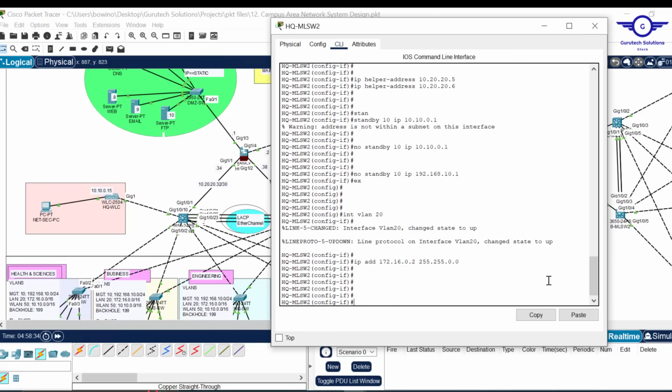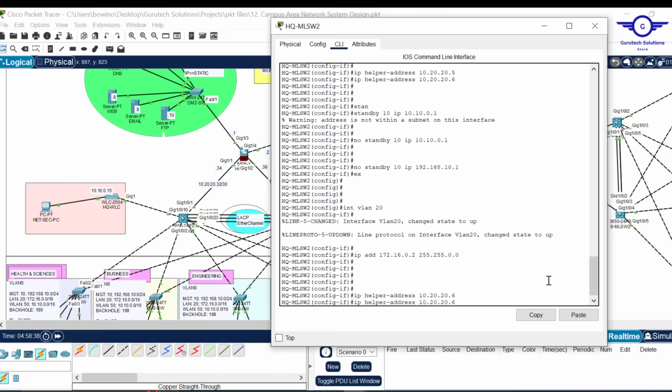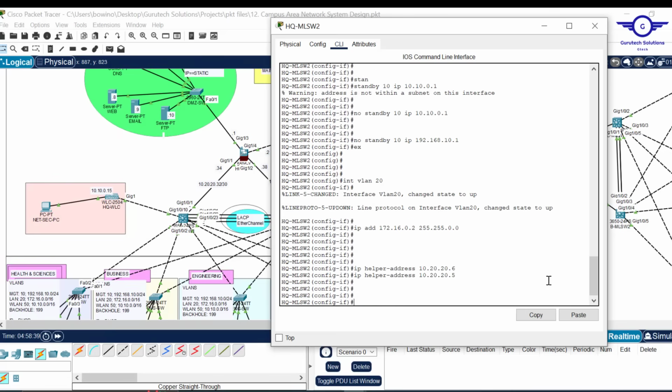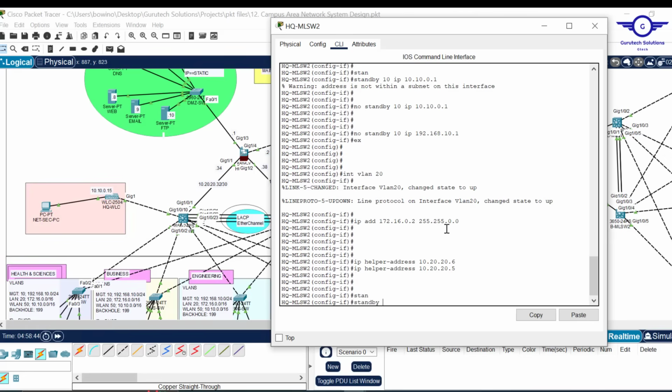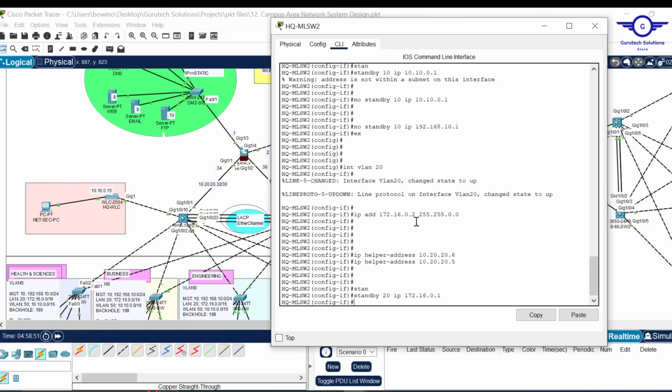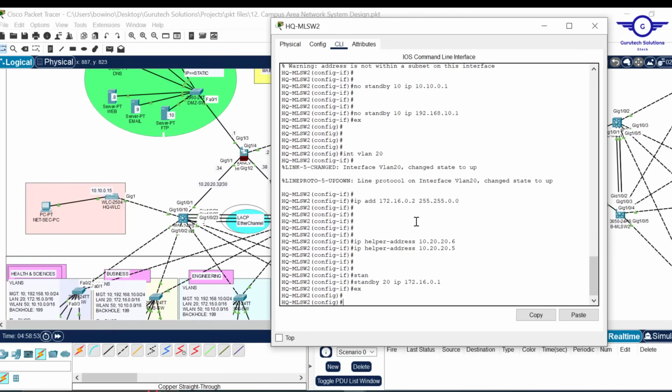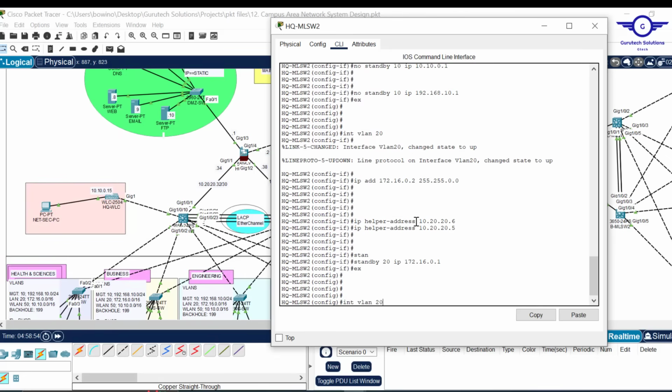So standby. No, DHCP address. There are two of them. Two IP addresses. Two DHCP servers. Then standby 20 now. IP to be the default gateway, okay, which is 172.16.0.1. And finally we go for VLAN 50, interface VLAN 50.